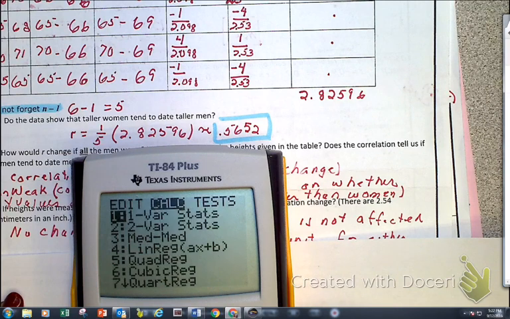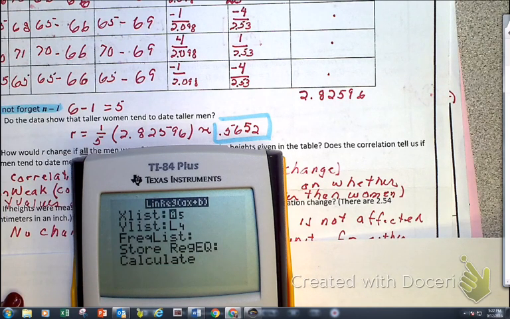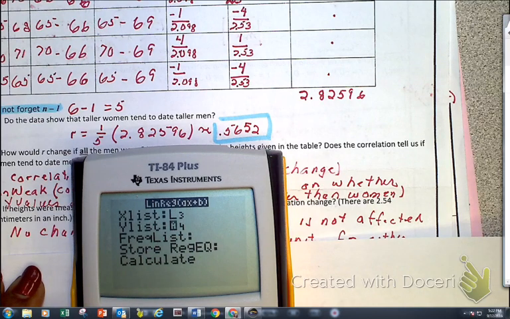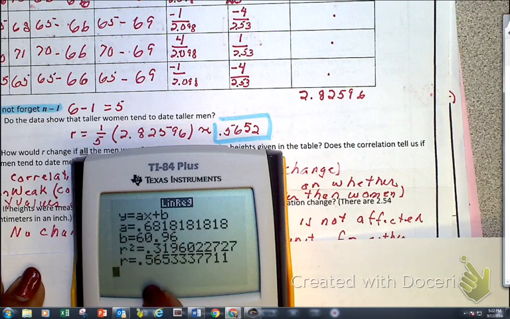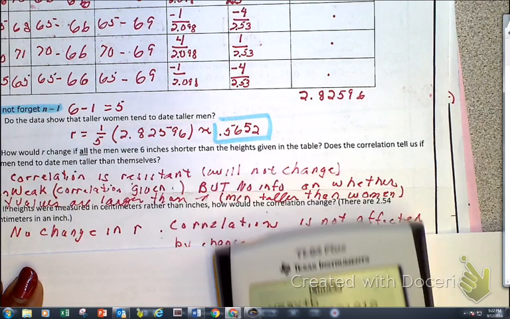Okay. So, now, as I look at my new correlation, I go to stats, calc, down to linear equation. Correlation, I believe, yep, I had it in my L3 and my L4. And, wait for it. Correlation is still the same. So, nope. No changes. Correlation is not affected by the change in variable.